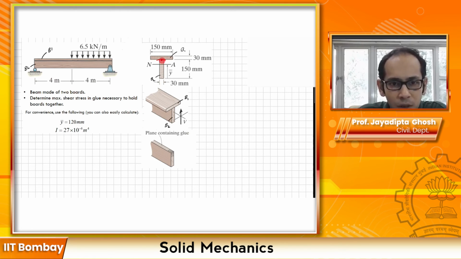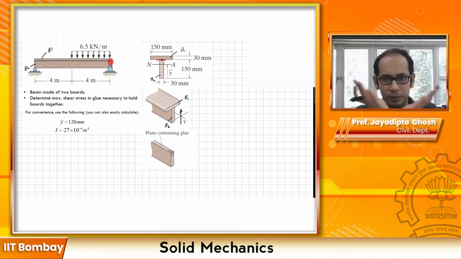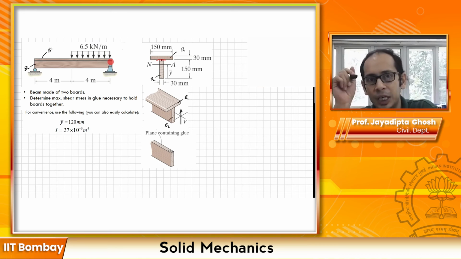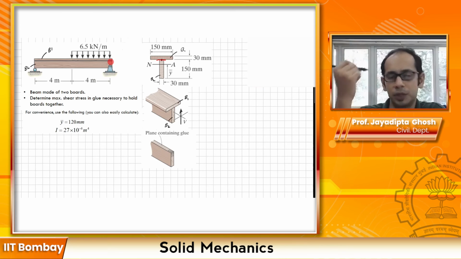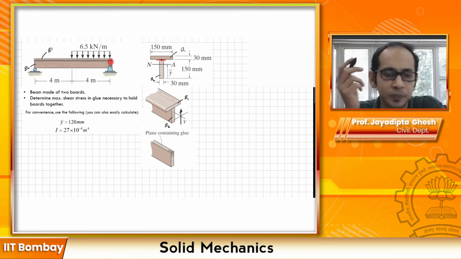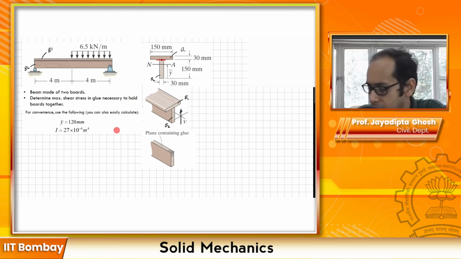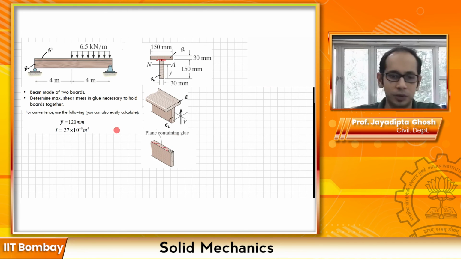And why will the glue have a shear stress? Because remember what we had seen, that if you had wooden planks which are not glued together, and you put a force, they simply slide over one another. So the job of the glue is to resist the shear, and this is again the longitudinal shear, which happens as a consequence of the transverse shear because of the complementarity, and all this by now, right? So this is the plane of the glue. This is the bottom board, B2. At this interface between B2 and B1 is where your glue is, running all across the length of the beam.